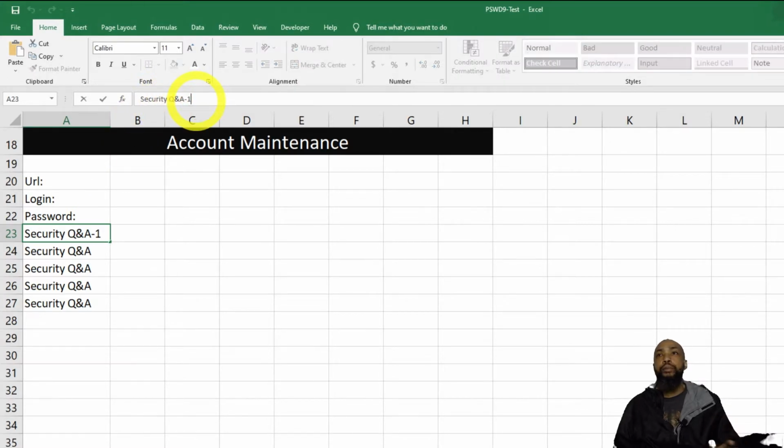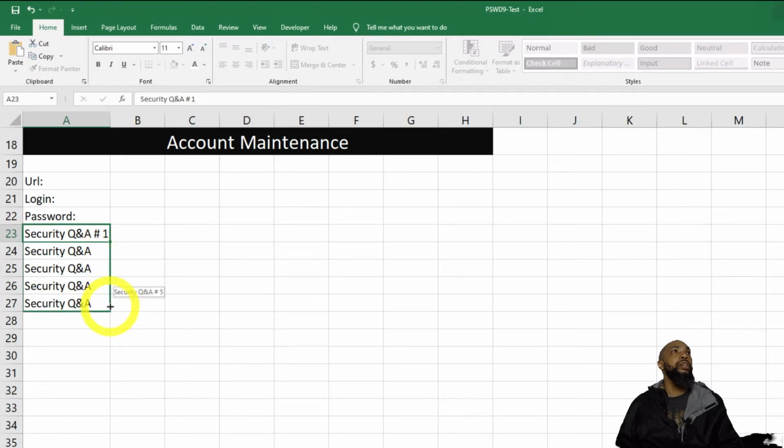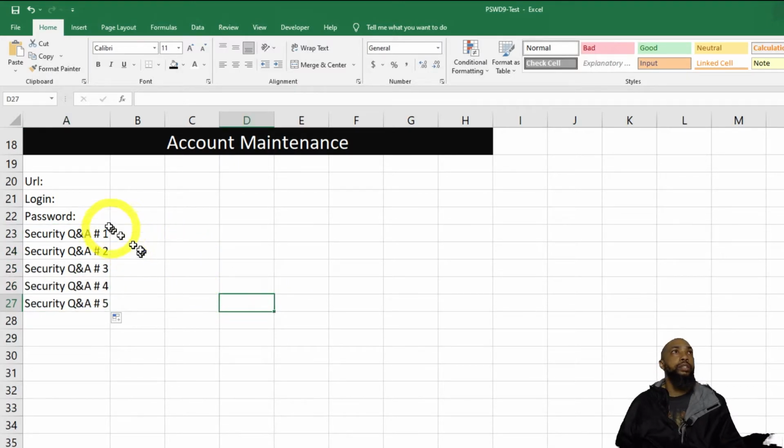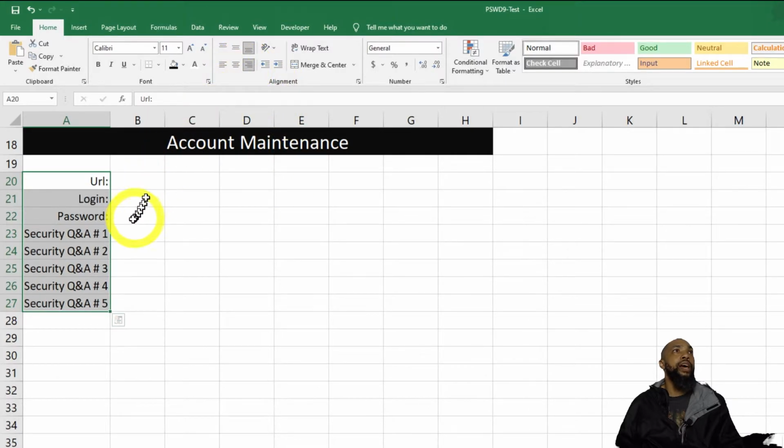So you can make this as simple as you want or as complex as you want. And you could use the fill series feature, make things a little bit faster for you. And these will be the fields. You could take these and you could line these up that way, and we could put colons to be consistent.